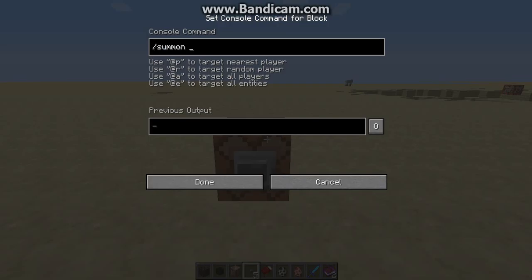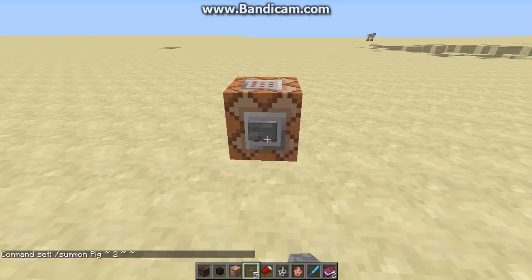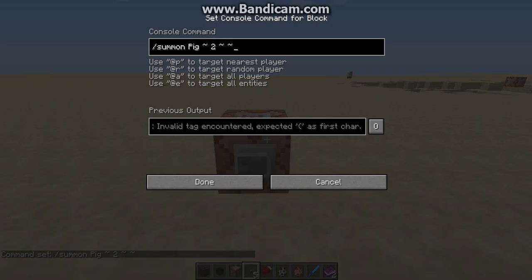Let's see. You want a lot of cooked pork chop. You have Excalibur in hand, and you can get a lot from pigs. So let's see. Slash summon pig, and squiggly line. Let's leave space between this. I think you have to leave a space. Space, squiggle, space, squiggle. And then I hit this button. And it doesn't work.